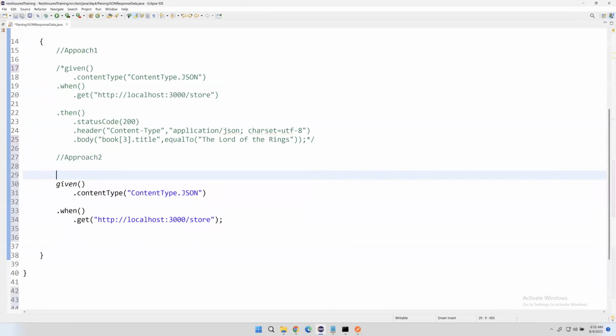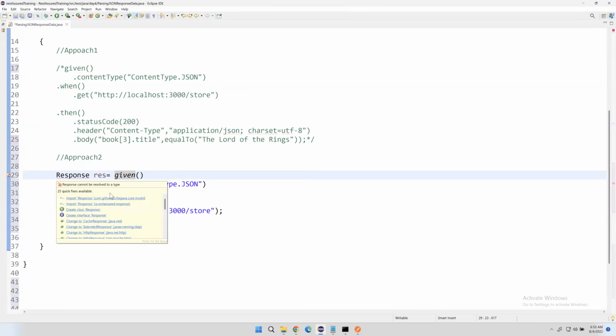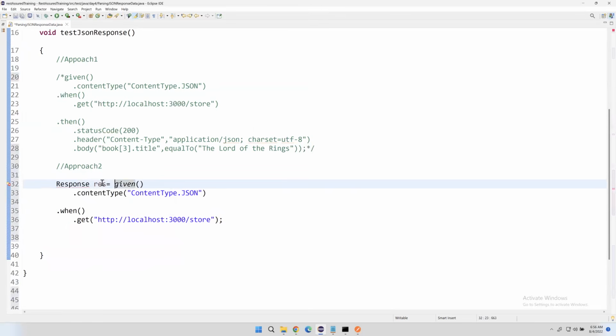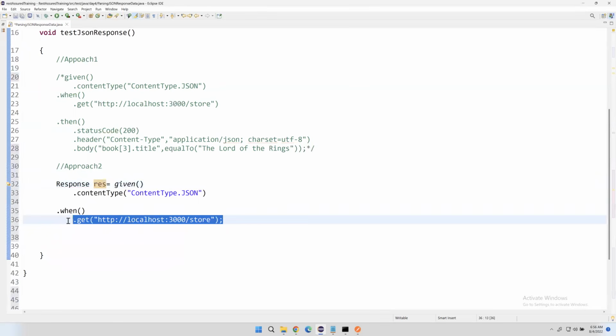The type of the variable is Response. Let's create one variable called res. Now res is a variable which can hold the entire response returned by the get request.